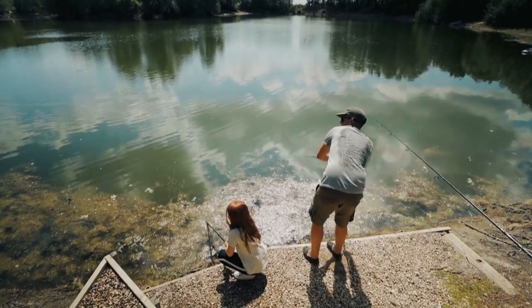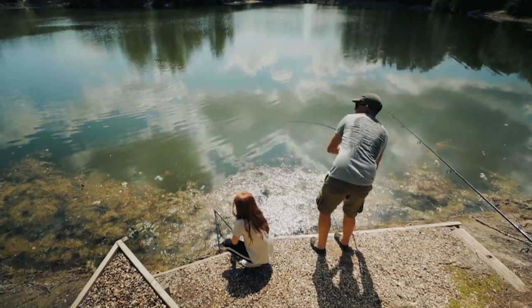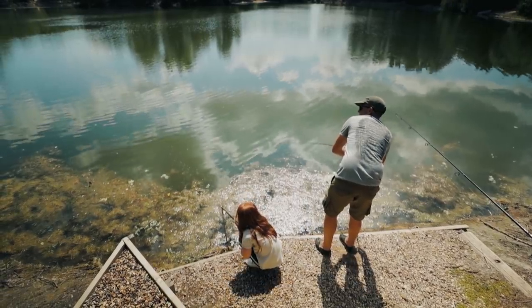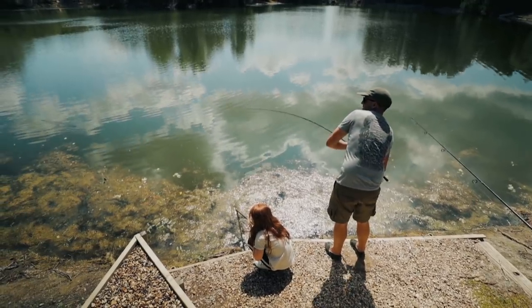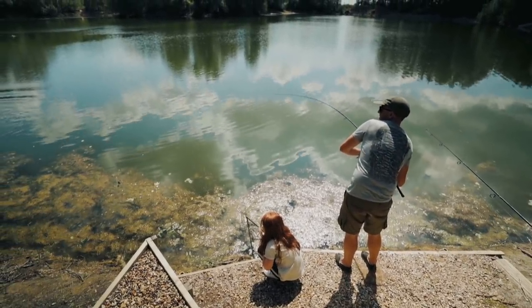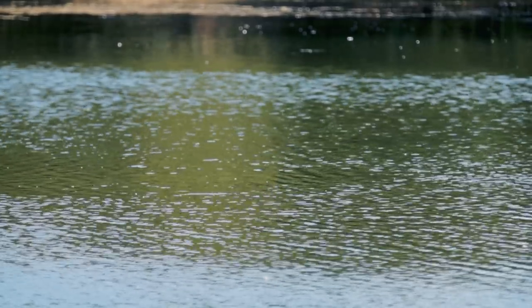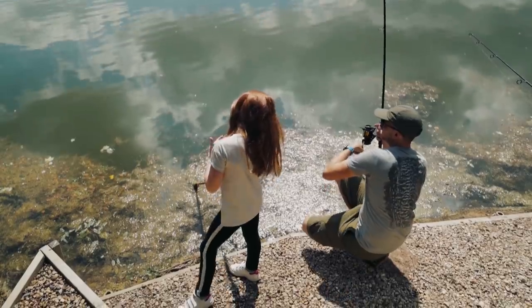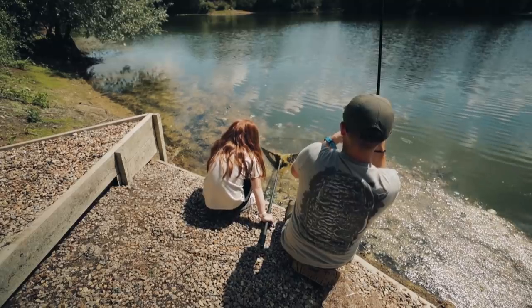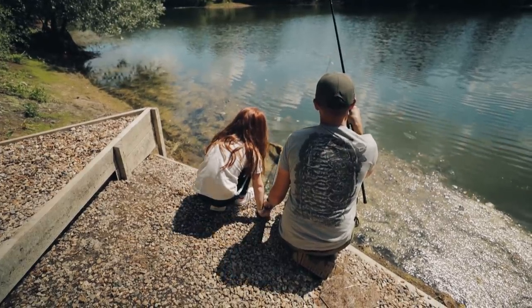I've got my little helper netting for me, haven't I, Ems? And when I say lift it, we're going to probably lift it together, aren't we? Just got to try and stop him going in the weed. Oh, look, he's angry. I actually managed to hook that fish off the side of the spot, so they're still actually taking out in the main water. Hopefully, Ems, we can net this one. We might get an even bigger one. What do you reckon? You ready, Ems? Yeah. Coming.